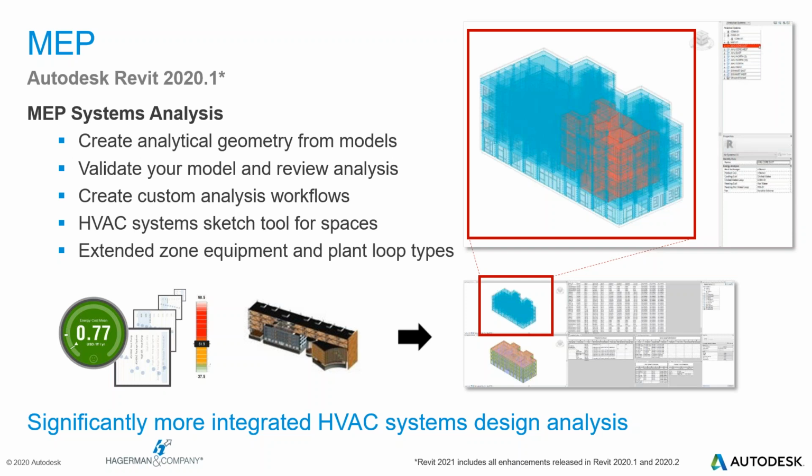Powered by EnergyPlus, the systems analysis tool comes with two default analysis routines, one for annual building performance and one for calculating loads and sizing, but custom routines can be created as well. And when the analysis is completed, designers can explore their reports in graphical and tabular form. With Revit systems analysis, enjoy integrated HVAC analysis and modeling, better building design and performance.